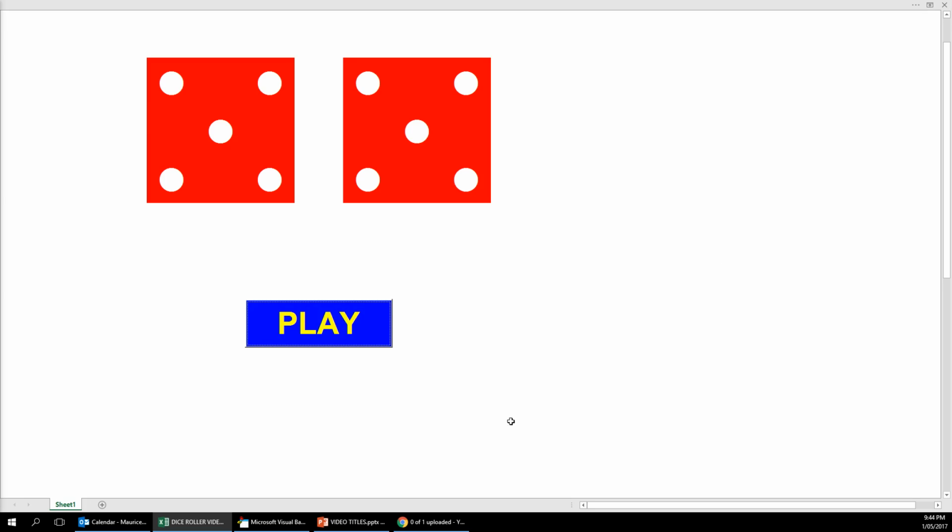So what I'll do is, you can come down here and rename this sheet dice roller. Just makes it helpful.